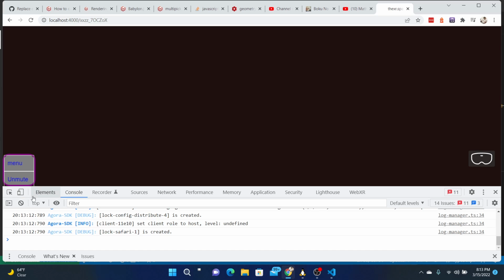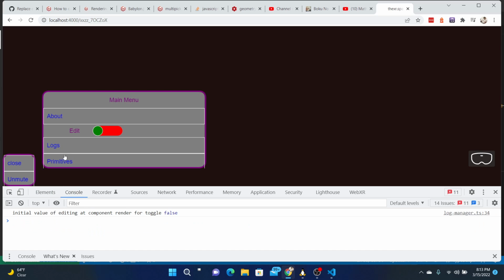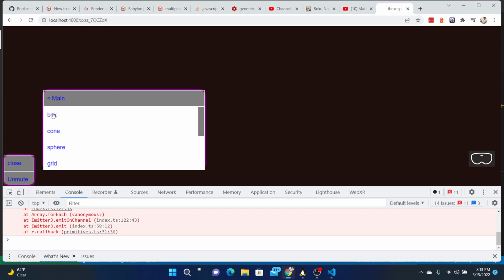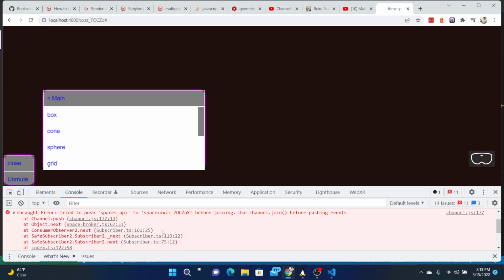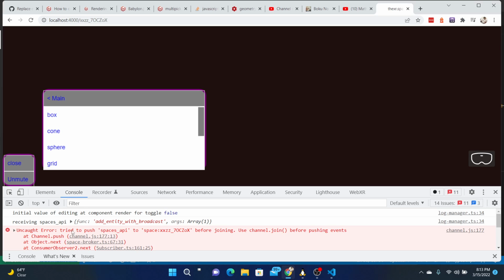So we'll reload this part. Pull up the console and put primitives. Okay, there's our JavaScript error. Try to push spaces API before joining. That's interesting. I thought we had joined already.